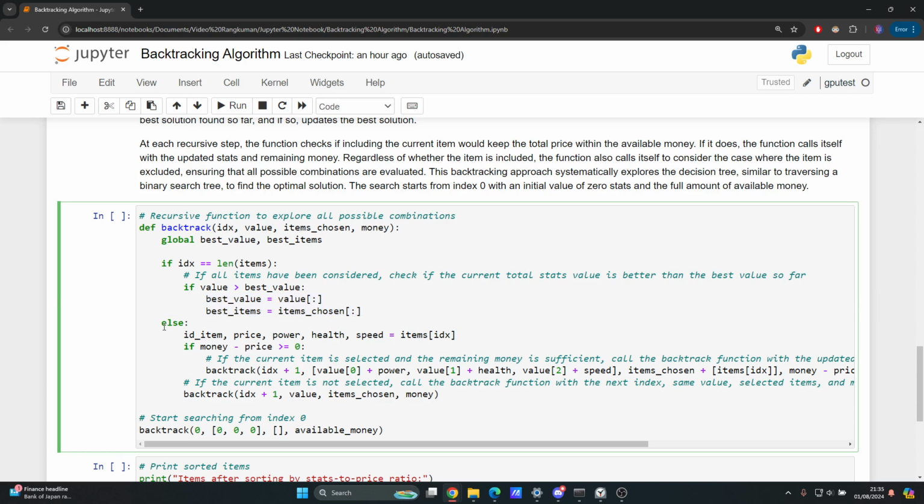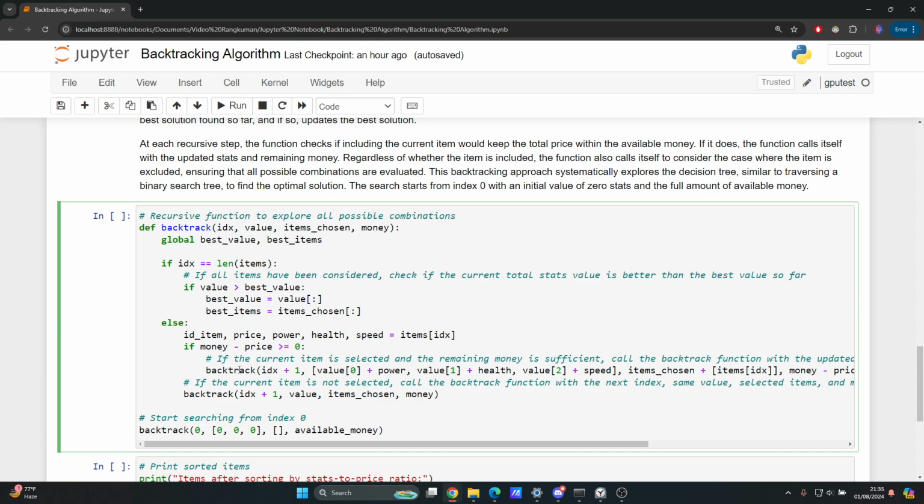Next, we see this is a recursive case where if we haven't reached the end of the list, we consider the current item. So we check if we can afford the current item. So if money minus price is still bigger than or equal to 0, we do the recursive function, right? So we backtrack.